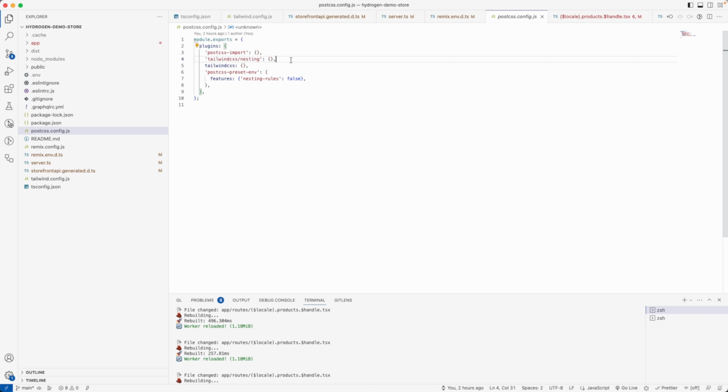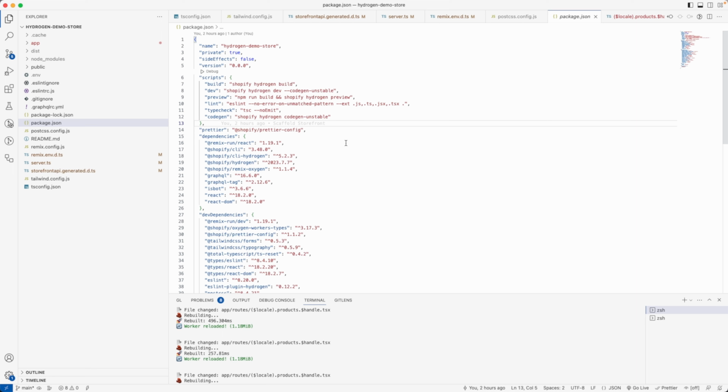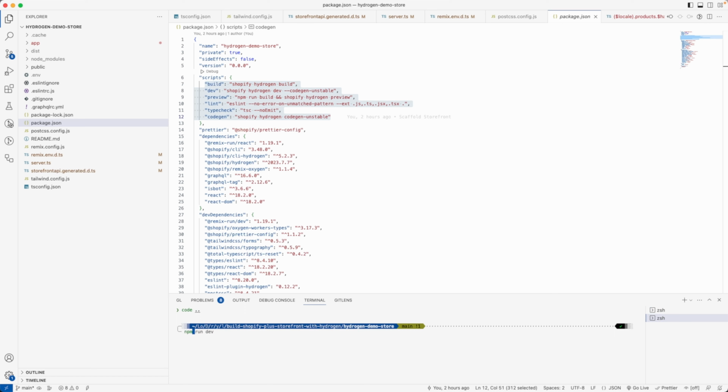The package.json, obviously, is familiar to everyone that has run a JavaScript project. Here, these scripts are basically all the npm run such and such. For example, we ran the first one, which was npm run dev. Okay, you can run npm run preview, npm run typecheck. So if you have TypeScript and you want to make sure that your project is okay as far as TypeScript goes, you can run typecheck, and it's going to check your project and make sure that there is no TypeScript error. And if there were, in our case there is not, it would have highlighted it here.